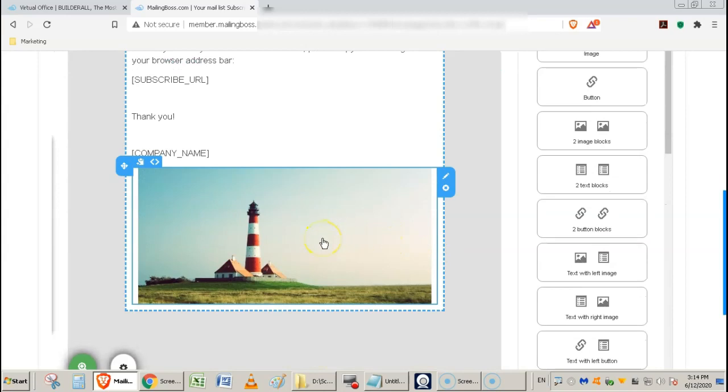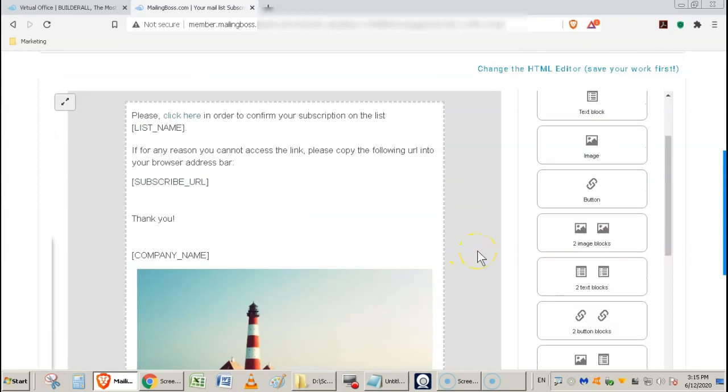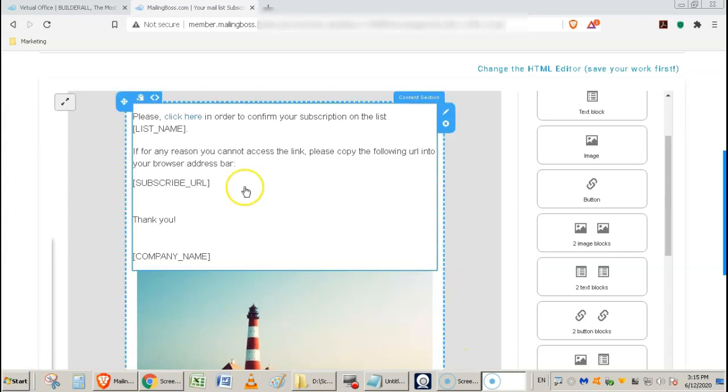Inside here, you're able to make changes to the image by clicking on this pencil, but I'll save that for another section. I did say this is a template, but you've got to be careful. There are two sections here where you're not supposed to make any changes at all. So the first one I'll bring to your attention is this one highlighted in blue. So let's click here. This is the URL that's dedicated to where you're going to subscribe to that list. In our case, it's the Barcelona Computer Club list.